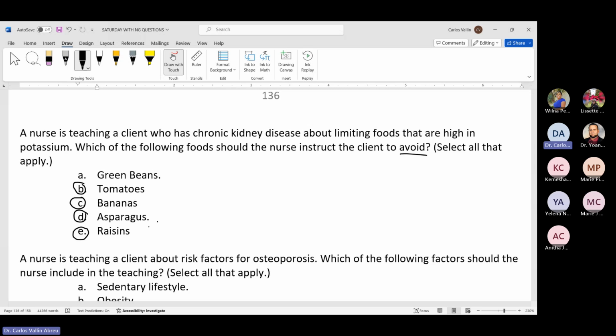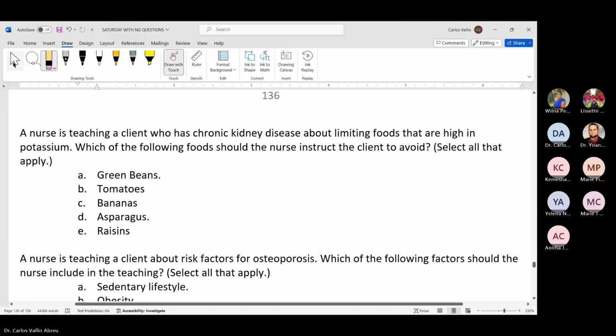But suppose that you didn't know about asparagus. So you leave that blank. You lose a fraction of the question, but you don't have penalization. So you will probably have 75% of the question correct. That's why the strategy of marking only when you are absolutely sure applies. When you have doubts, it's better to leave that blank.